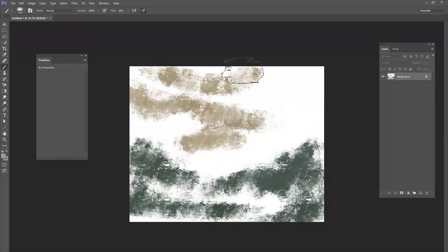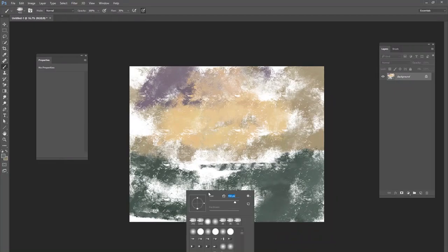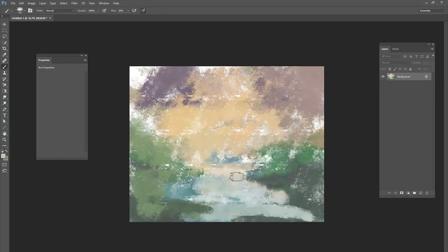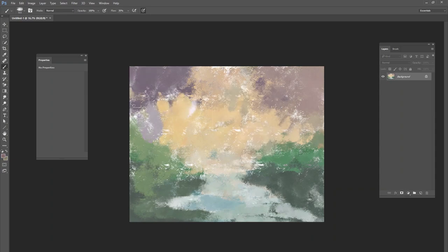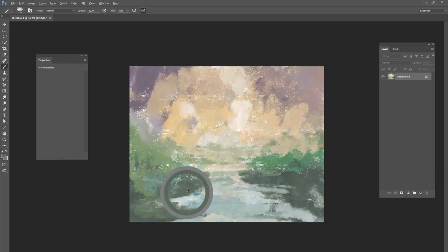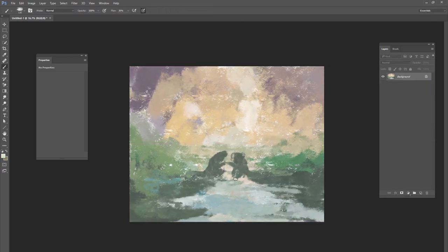You can see I've got a white canvas open and all I'm doing right now is starting off with some basic colors. I'm not doing a sketch here — I've already done the sketch on paper, so I kind of know what the picture is going to look like. I'm just taking a Photoshop texture brush and mapping out some of the colors I like. I wanted some warm colors up in the sky — yellows, oranges, even some purples. Down in the foreground where the water and grass will be, it's going to be a little bit cooler. I'm just trying to get an overall feel of the image and make sure these colors work together.